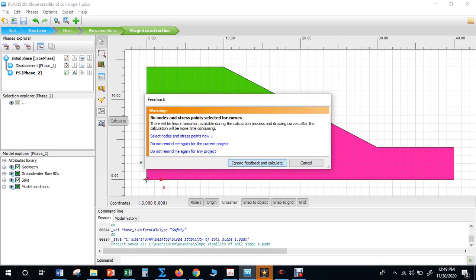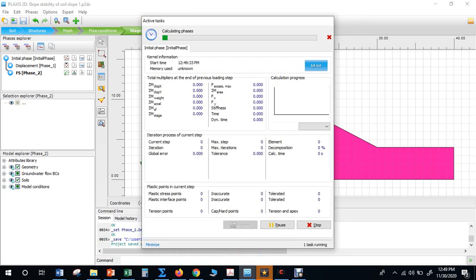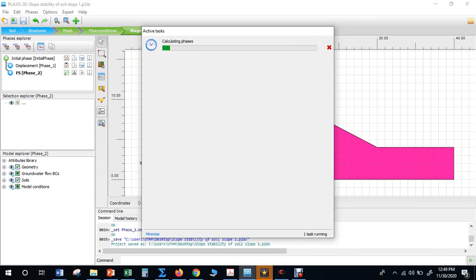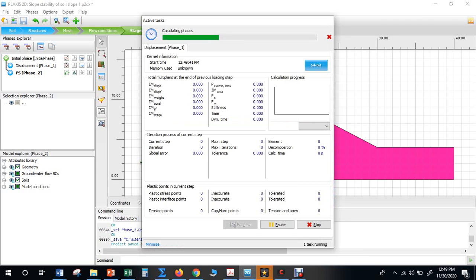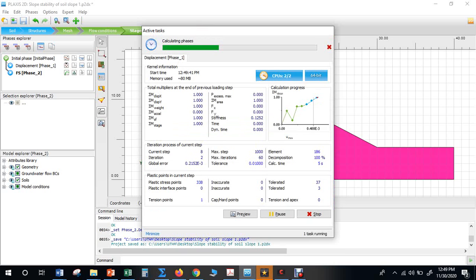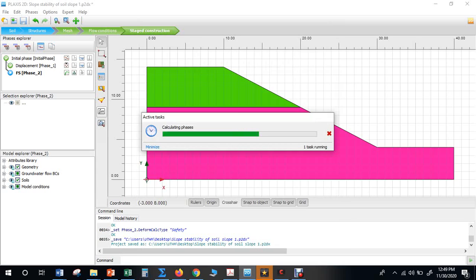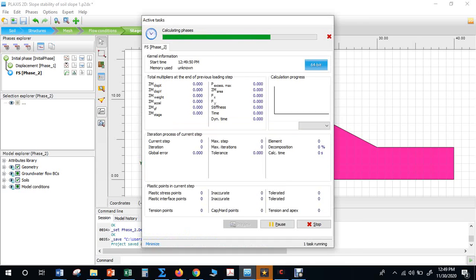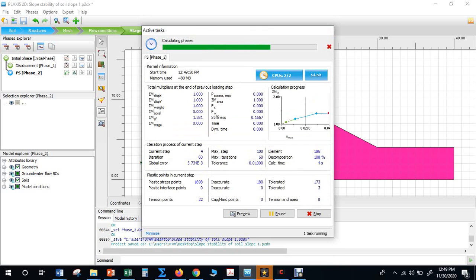You just ignore the feedback and calculate, because you don't need to select the node. It will calculate in less than 1 minute, depending on the capacity of your computer or laptop. Because this is a very simple model, maybe it takes less than 1 minute.